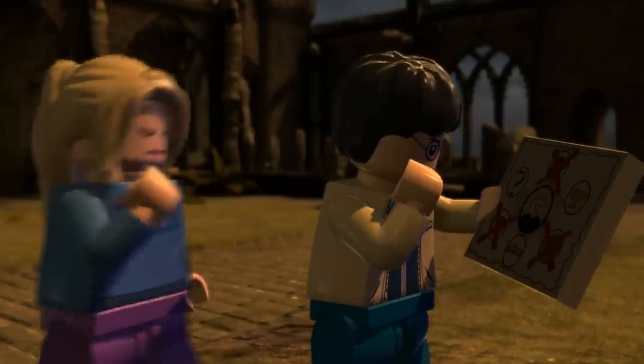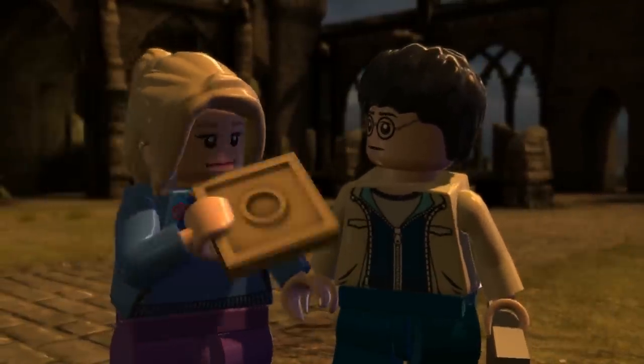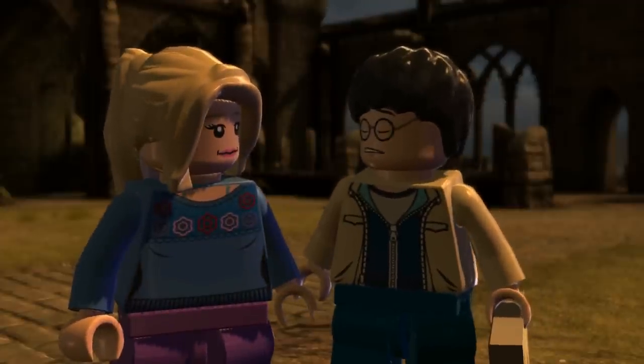Let's go! And then Luna and Harry are gonna go try to find the lost item of Ravenclaw, and Luna thinks she knows where it is. Gotta go talk to the ghost, Helena. Come on, Harry!